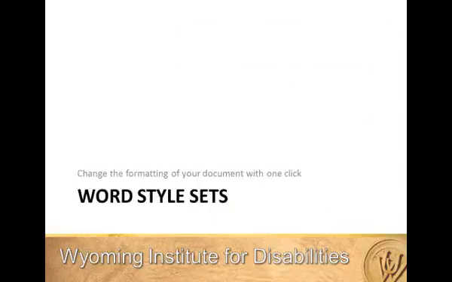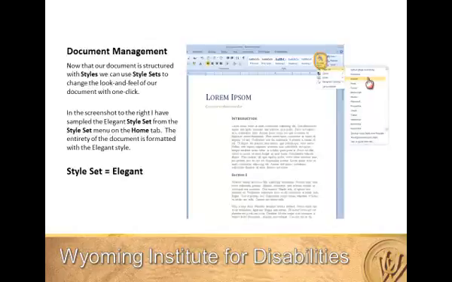We can now use style sets to adjust the global formatting of our document. We can adjust the global formatting of our document with one click. Go to the Home tab and select the Change Styles button. Expand the Style Set menu and then sample the multiple choices by hovering over the style set name. The formatting of your document will be displayed temporarily in the style set upon which you hover.